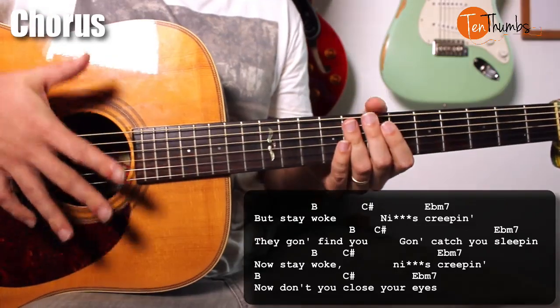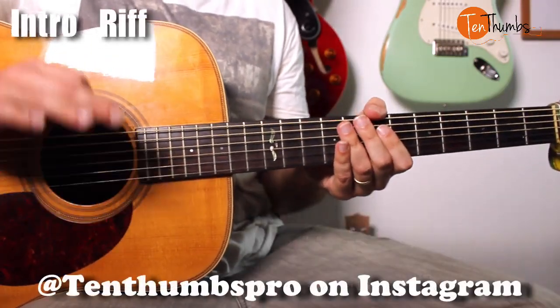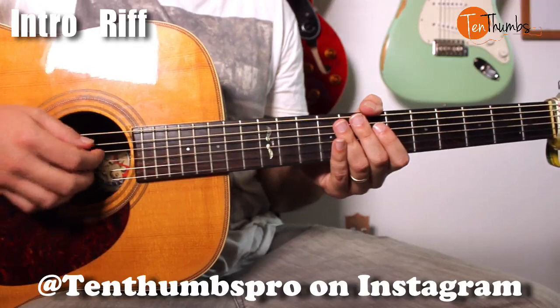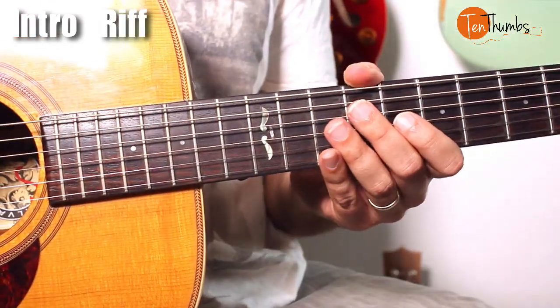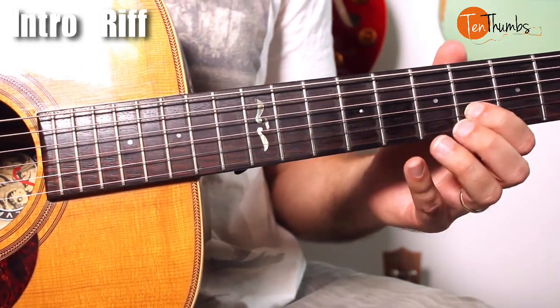So that's the chorus, that is the bridge. The only thing you need now is the riff. So I'm gonna grab a pick because I prefer to play this part with a pick as I've been playing most with my fingers. And let's go ahead and break this down with the tabs on the screen. Okay, so we're in a little tighter so you can see a little better.